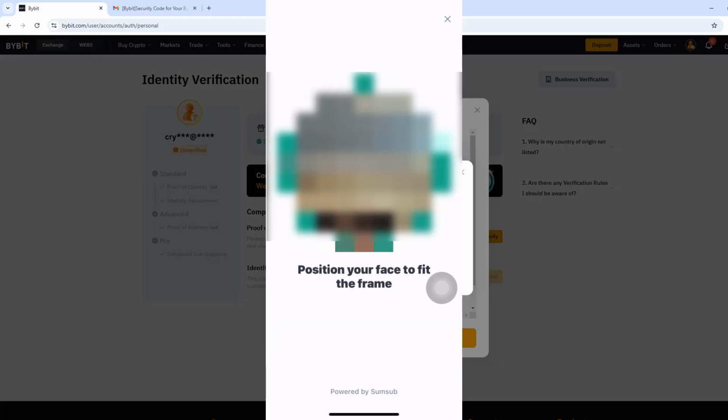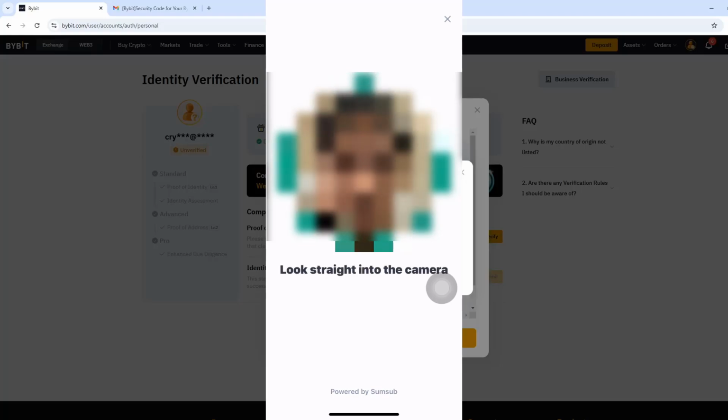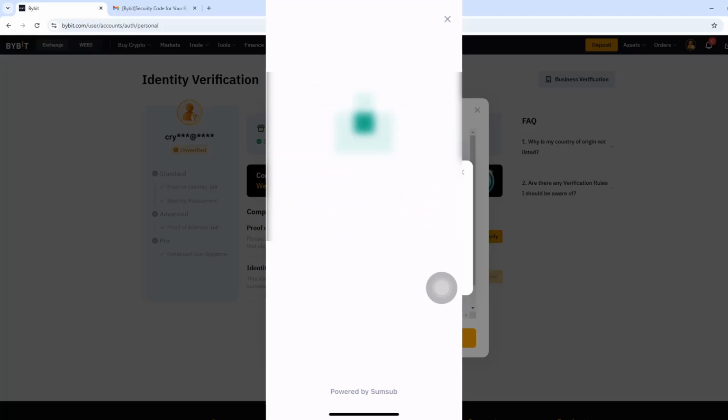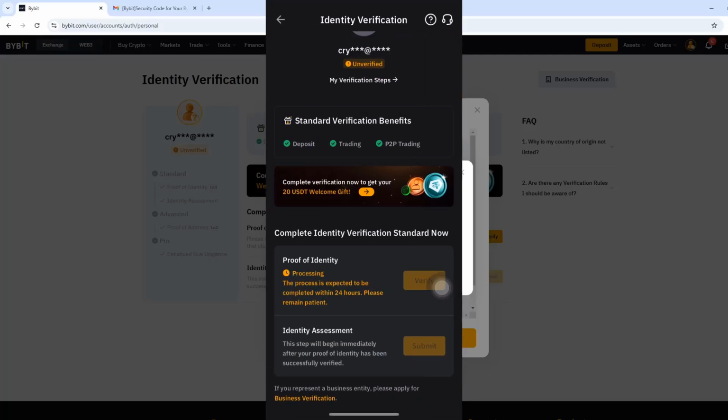Next, you verify your face. Now you wait for Bybit to review your proof of identity. It can take several minutes to 24 hours.